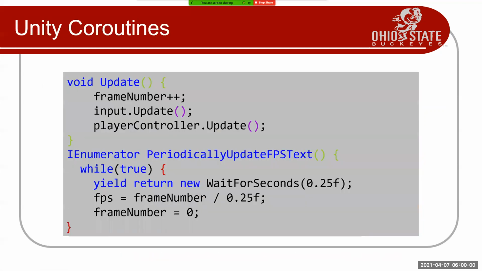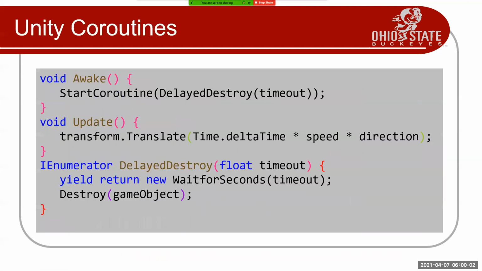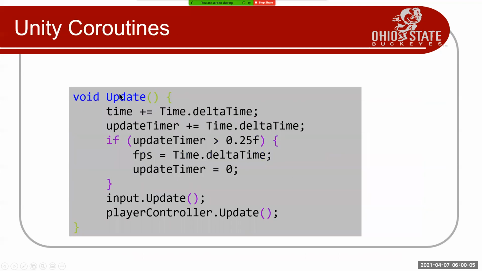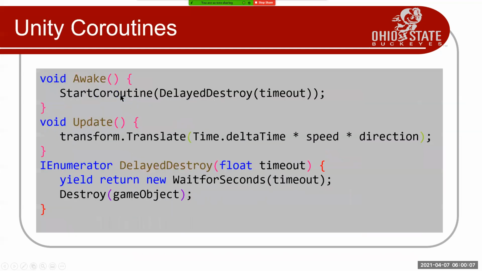There really isn't a whole lot to know. You have this StartCoroutine call that you can use, and it just needs to have an IEnumerator as a return type. Okay, and you can have arguments. You can have many arguments. You don't have to have one. You could have no arguments. And you're going to use that yield keyword in C# as you would with any IEnumerator to have it progress. Okay.